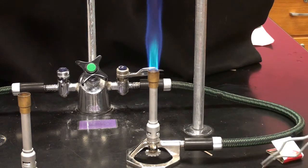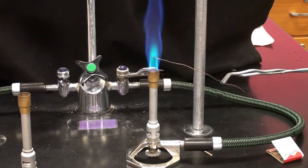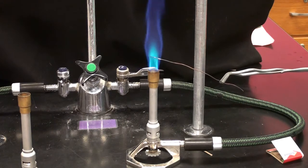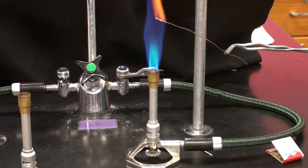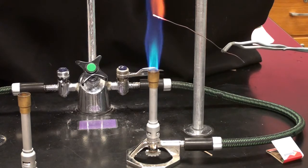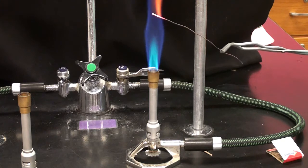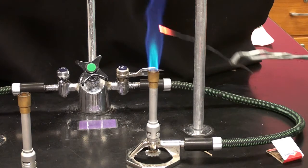I've got another wire over here. This one's copper. This one's harder to melt than the aluminum. We have to look up its melting point as well. Once again, down here at the bottom part, it's not going to be hot enough to melt the copper. You've got to go up to the very tip-top section and stay up there for a while. And even then, it's hard to get the copper to melt. It's glowing really well right now, and it seems like I'm getting a little tiny bead of liquid there, like a little round bead at the top.